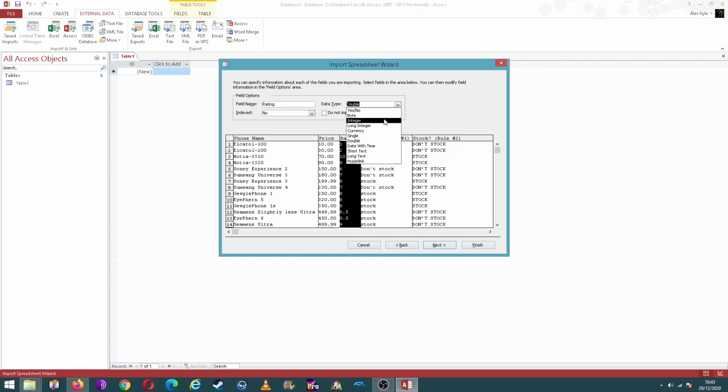So just keep that in mind on that. Okay, so integer is what we want though for basic numeric fields. Now what that will do as well is when somebody goes to your database, if they try and put a new phone, say, into this database, and rather than writing a numeric rating of 1 to 10, they write good or very good or excellent or poor, it will say, no, that's the wrong type of data for this field, you can't do that. So what it helps do is it helps maintain the integrity of your database, basically.